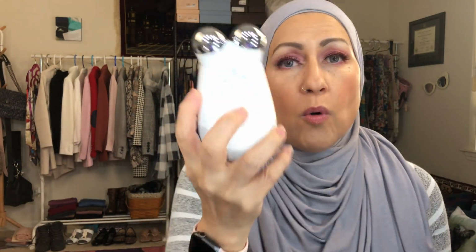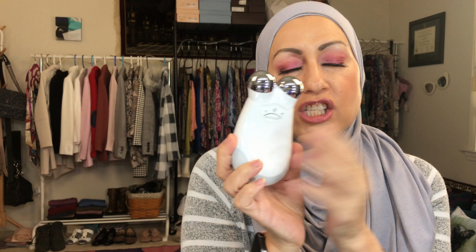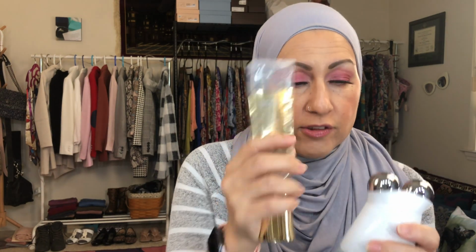And this is actually a fluid for this machine here. What this does is it delivers small electrical impulses to help rebuild the matrix of your face and to tone your face. You just run it. There's a way to do this, and I do this every morning. It takes me about 20 minutes to do my whole face and my neck. And this is a gel that conducts it, so that the electricity gets dispersed.